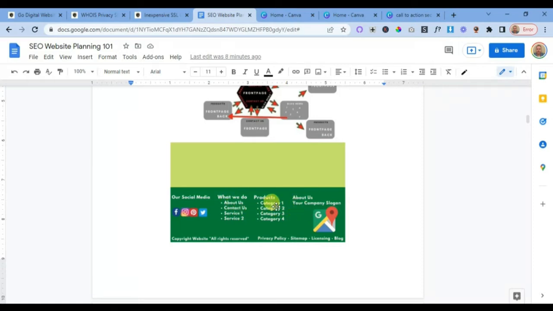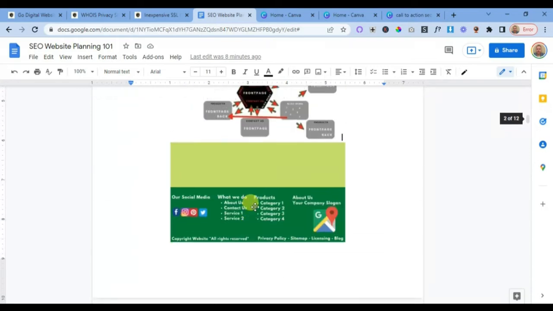Okay, and as well, you can include the about us here, your company slogan here, and you can put the address here to your location, and then you can put a link to your direction, so people can just click the link here, and they visit the Google Maps, and they can visit your place, okay? And as well, you have to put the legal pages here, the privacy policy, the sitemap, the licensing. If you have any license, you're required to have a license. You can explain this, or the returns or something, and as well the blog here, okay?